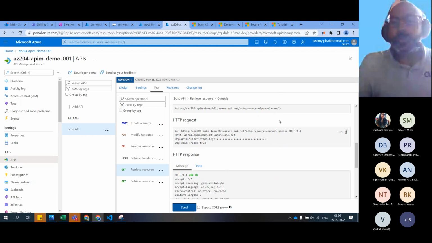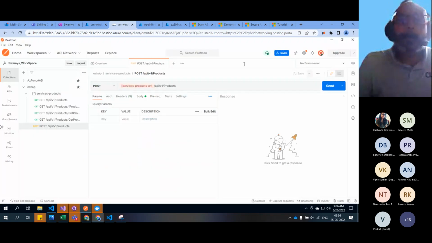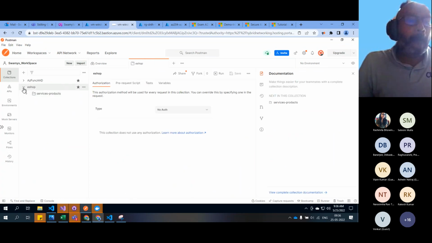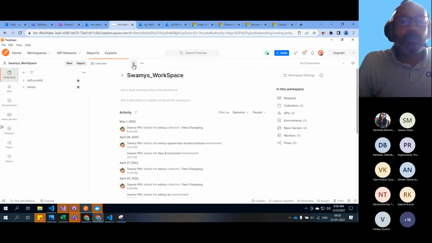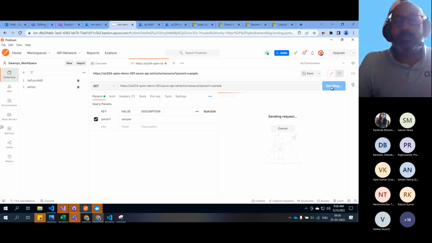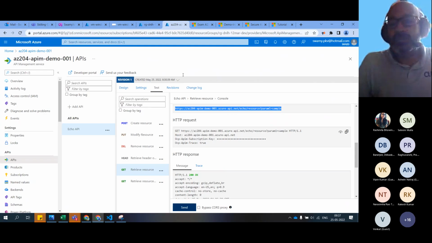If I want to hit this from Postman, I come and hit it with Postman, and it says access denied, because unless you give this subscription key.